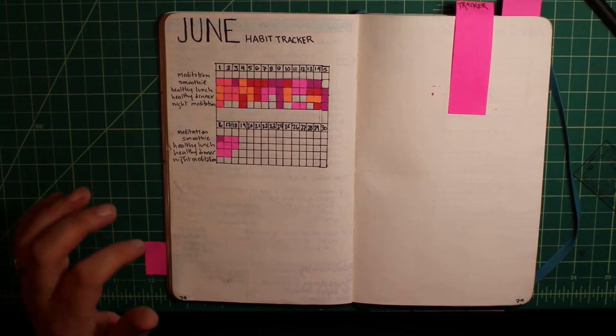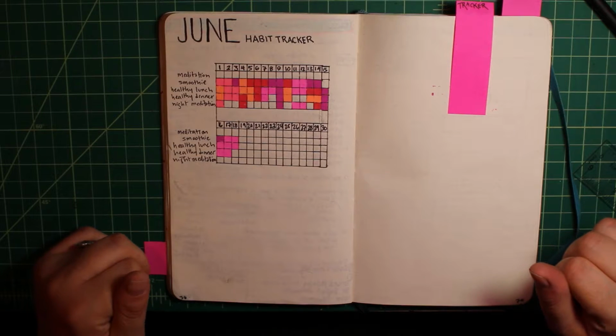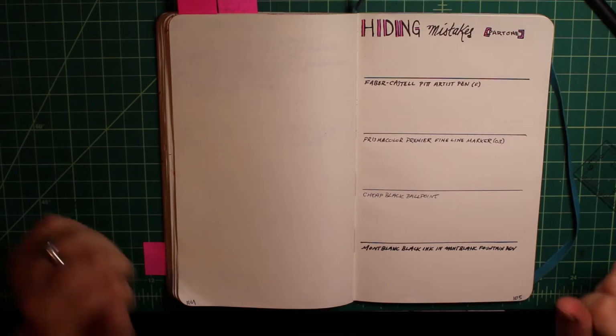So the next idea I have, it's called Mole Out. Out pen that doesn't match thing.